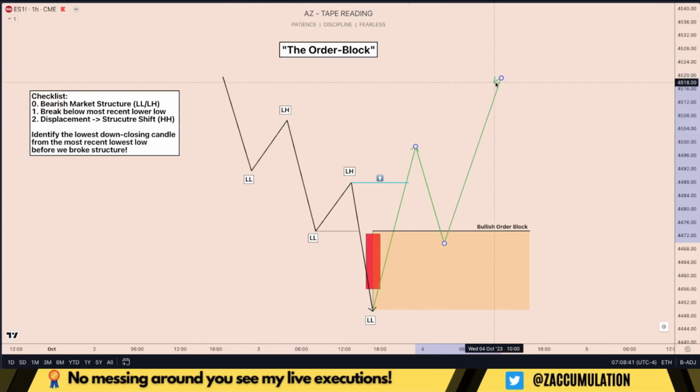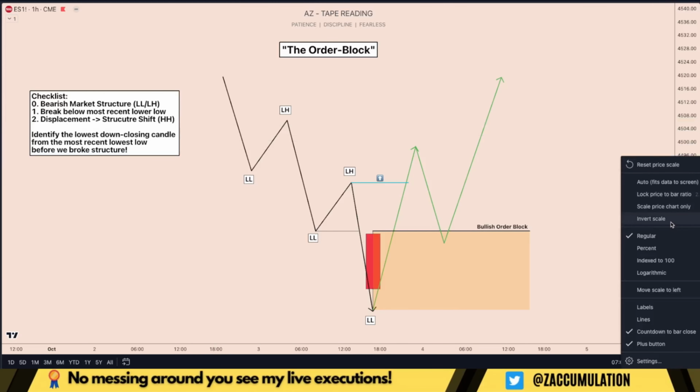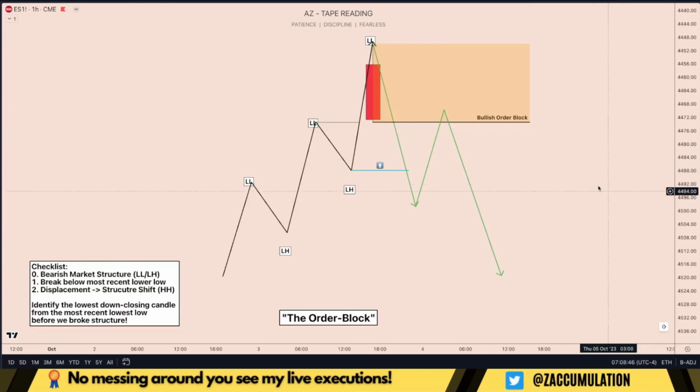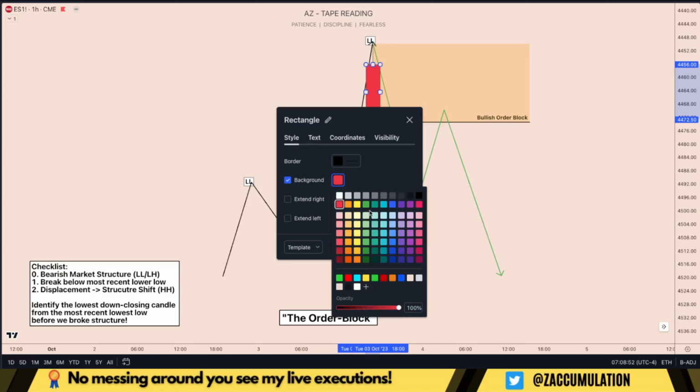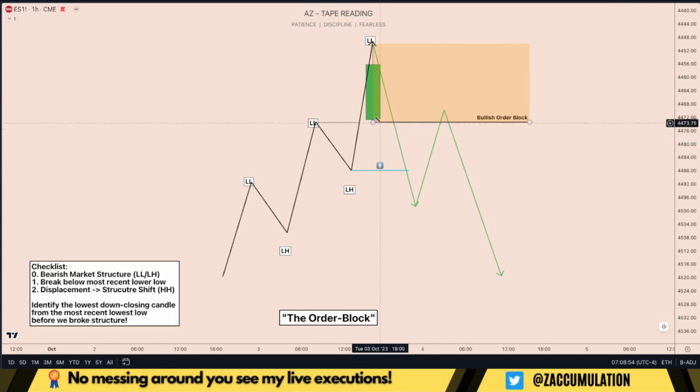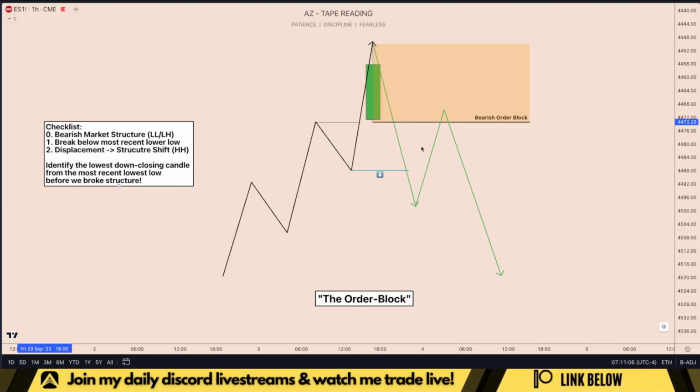And to quickly also give you an example of how it would look for the bearish order block, exactly the opposite, but this time we actually have an up closing candle, so we identify our highest up closing candle before we displace and break lower, and this becomes our bearish order block, where we find resistance to deliver lower into sell side liquidity. And now we already have 3 PD arrays that we can use to enter on, and especially if they overlap, that's when it becomes really, really, really powerful for a high probability trade setup.